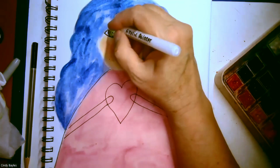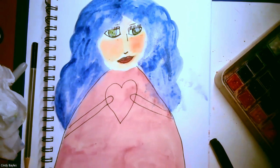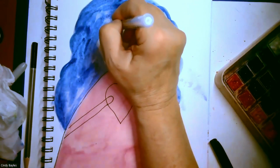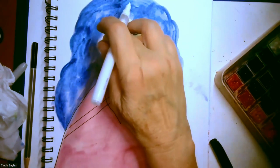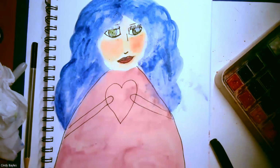And then we're going to paint her heart, whatever color you want. I wanted to do gold. I have some gold metallic. You use what you want. And I keep working on the eyes because they're new to me, but you do you.